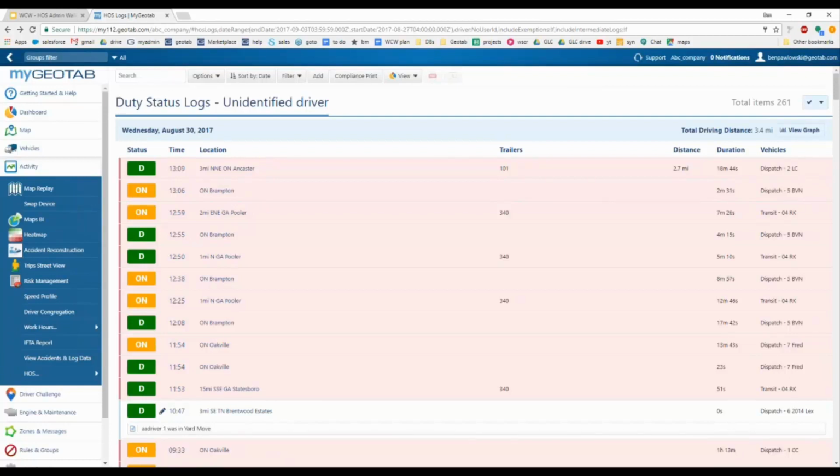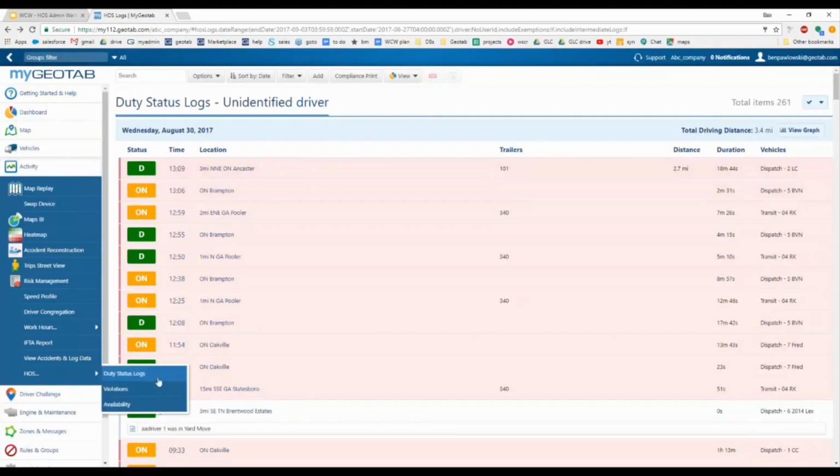So the Drive app does ask drivers to claim unassigned logs whenever they log in, and sometimes drivers can make a mistake. So when a driver logs into Geotab Drive, it's going to say, here are the unassigned logs for the vehicle that you just selected. Do you want to claim any of these? And sometimes drivers can make a mistake, and they can claim a log which maybe isn't theirs. If you do have that happen, you can reassign those incorrectly claimed logs.